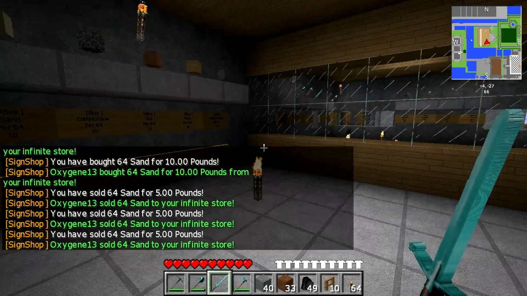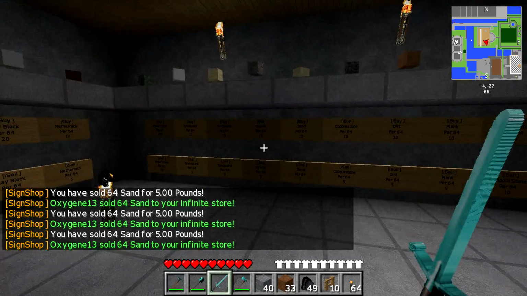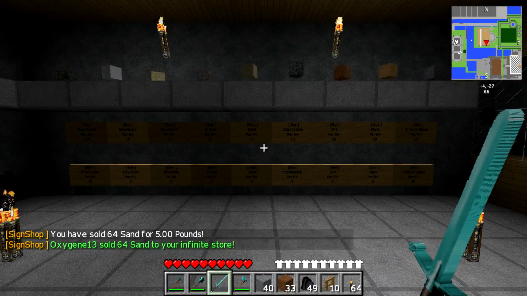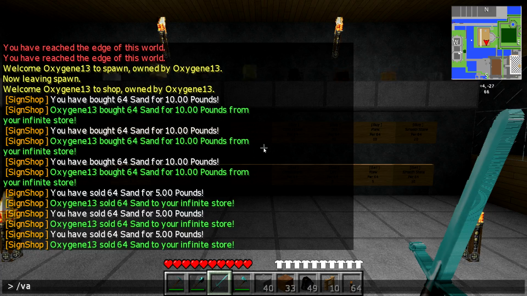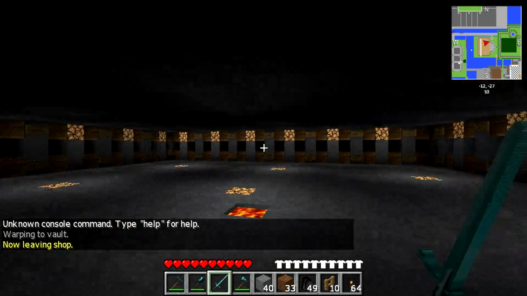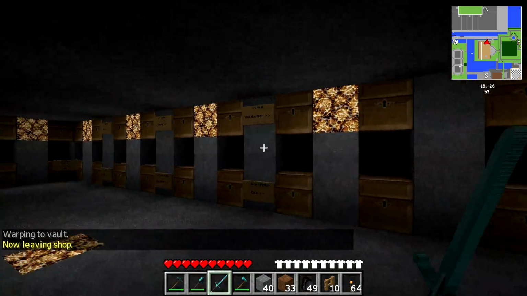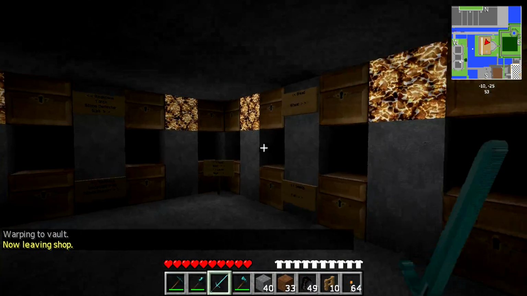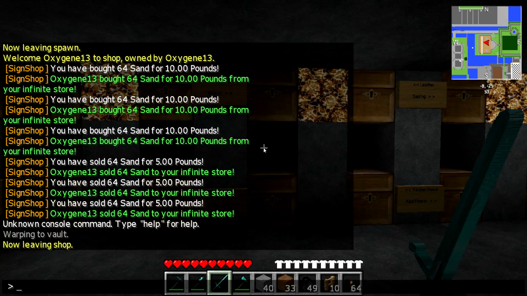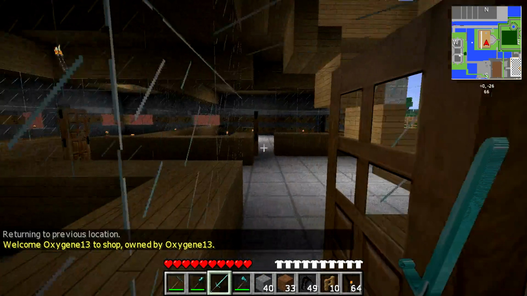Now these all link to chests, like I said, but the good thing about this add-on, unlike others, is the chests don't actually need to be here with the signs. So we have a nice little vault, where all of our chests are stored underneath our shop. So we don't have to worry about any of them being linked up on the surface and making a mess in our shop. And we have everything you could possibly want for sale.